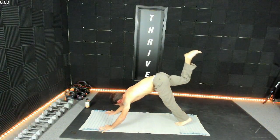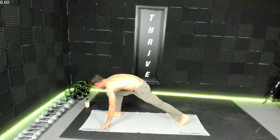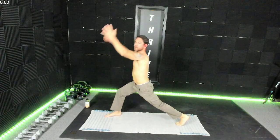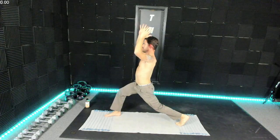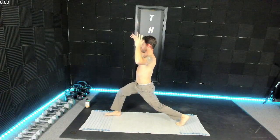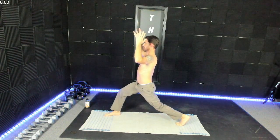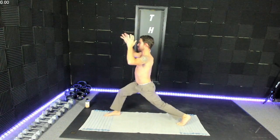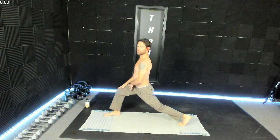Good, low lunge, step through. Breathe in, crescent lunge, rise up. Good, now square shoulders and hips. Right to the space in front edge of your mat. You're on train tracks, not a tight rope here. Nice. Sit a little deeper. Press through your back leg. Good. Stack your front knee over your front ankle.